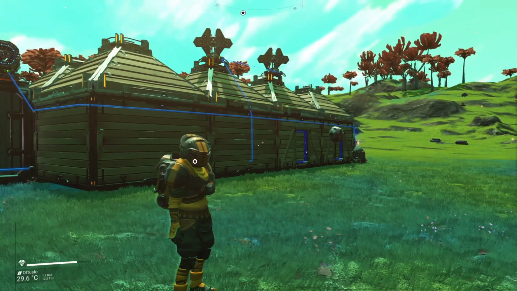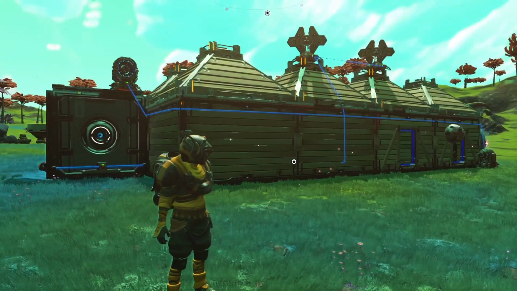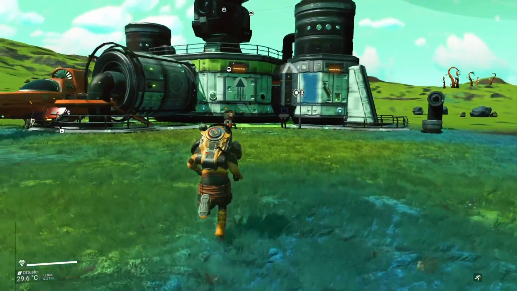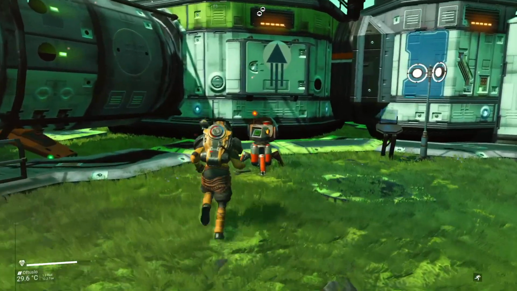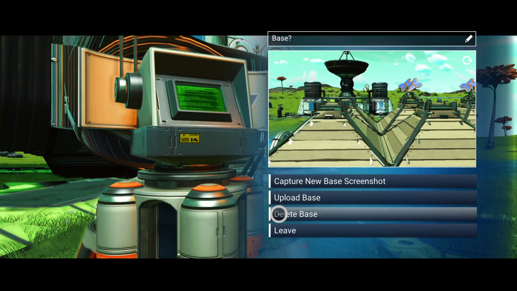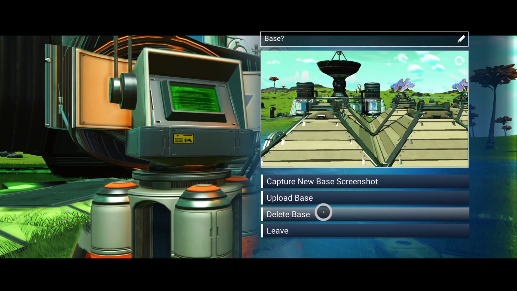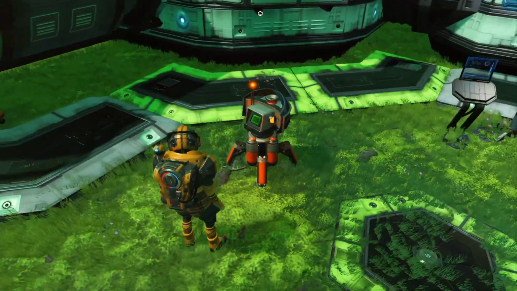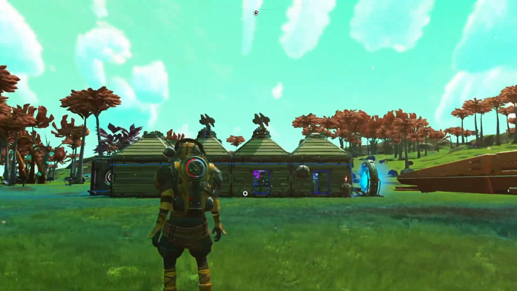There are two ways of deleting a base, an easy and a less easy way. Your decision will most likely depend on what mode you play and what the materials are worth to you. The easy way is quick. You simply run over to the base computer and select Delete Base. This option will remove your base completely and in an instant.